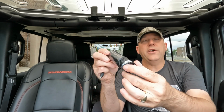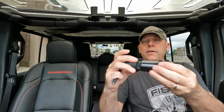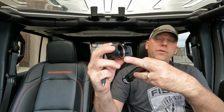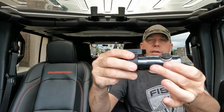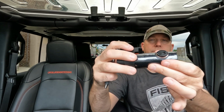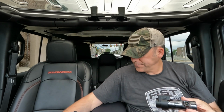Once you have your password written down, you want to put this back on. You can just slide it in. It'll click. And it goes in this way. You see where the gold ring is? All right, that's the angle you want to push it in. It'll click. You can rotate it without the use of the button. She'll click, and she'll stay in place too.